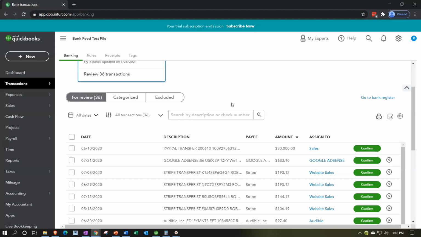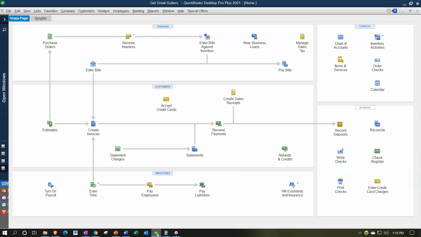So let's go take a look at our flow chart to consider our process here. We're going to go back on over to the desktop version. You don't need the desktop version to follow along. We just want to take a look at the flow chart. So we're looking at the revenue type of cycle here. We started off with the easiest cycle, that meaning we just wait until something clears the bank in terms of a deposit, and then we record it as revenue.